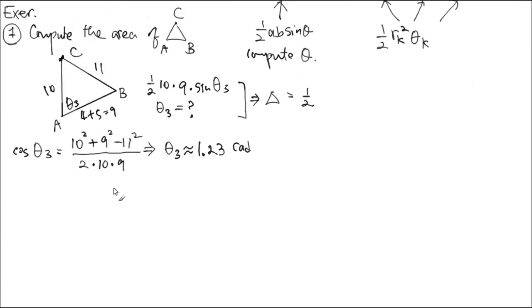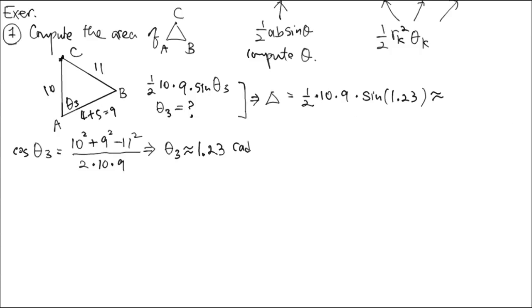We got the angle down here. So 10 times 9 times sine. Here, if you just type in 1.23, it'll calculate it. It's already in radian mode. If you type in sine of 1.23, it'll take that angle as a radian and calculate it. You don't have to go back and forth here. All right? So let's get this number. What is this triangle?